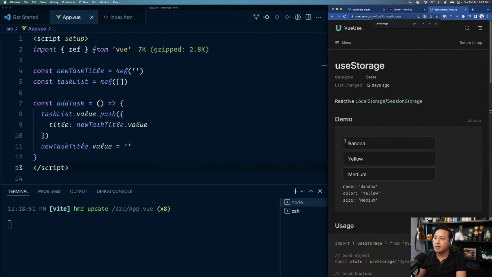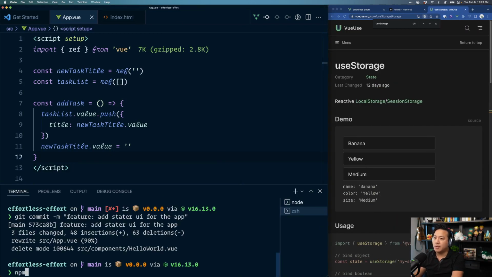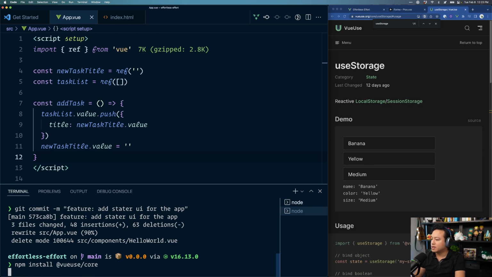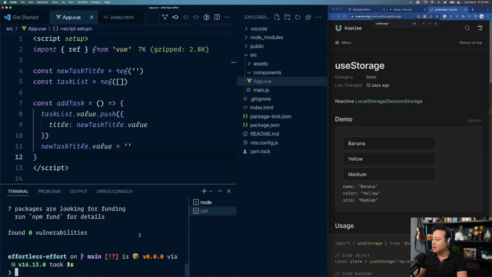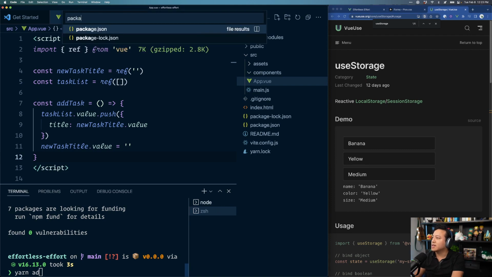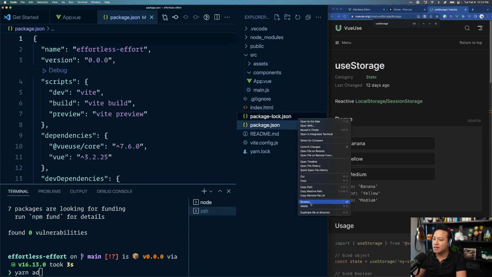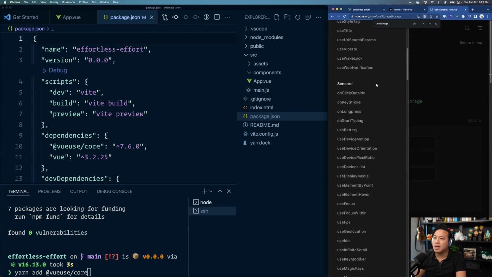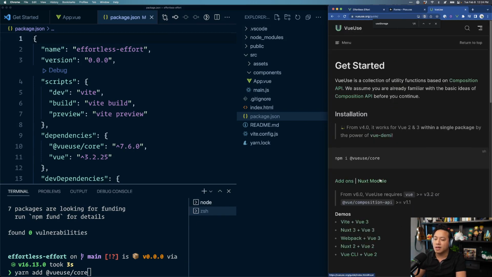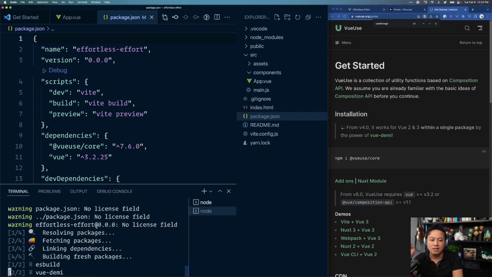So what we're gonna do here is npm install @vueuse/core. That should do it. Although I just realized, did I use npm or did I use yarn? Yarn, I don't think it matters actually. I think it did do it. Oh no, the problem is I have the package-lock. Never mind, let me move this to trash. Let me do this again, yarn add @vueuse/core. In fact, let me double check that real quick to make sure I got that right. I'm pretty sure I did. VueUse, get started, npm. Yep, @vueuse/core. I was good. I had that memorized. Excellent.